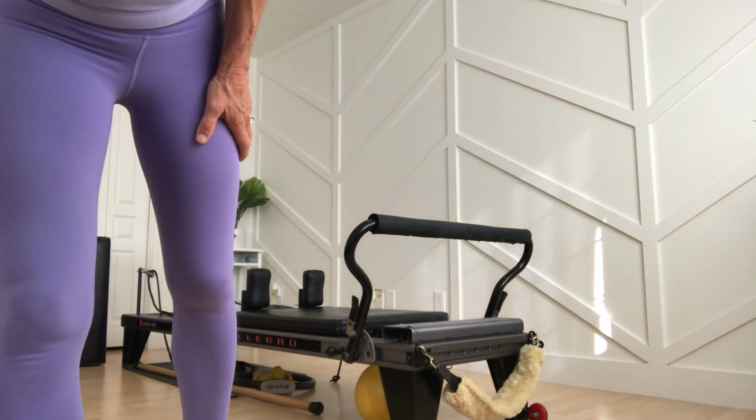And four. And three. And two. And one. Good, beautiful job. Keeping the same spring, we're gonna have a seat. The feet are gonna be up on the foot bar and we're gonna press all the way back. Coming all the way forward and pressing back.